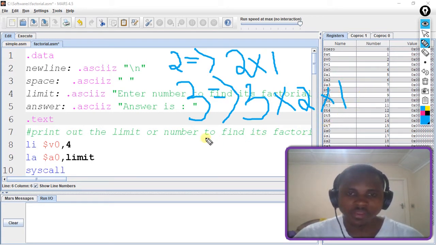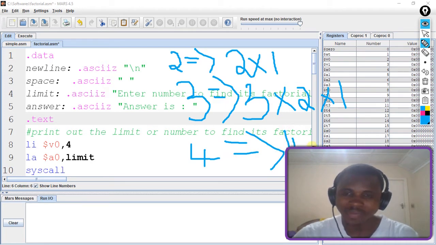And then the factorial of 4 will be just equal to 4 times all the numbers which are less than 4 but excluding the 0 and the negative numbers.